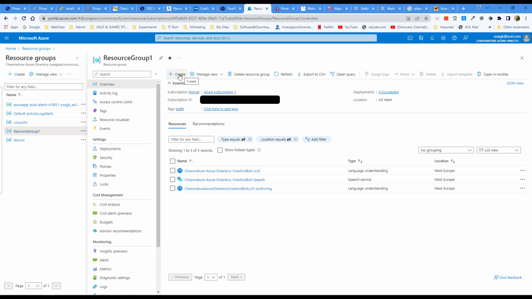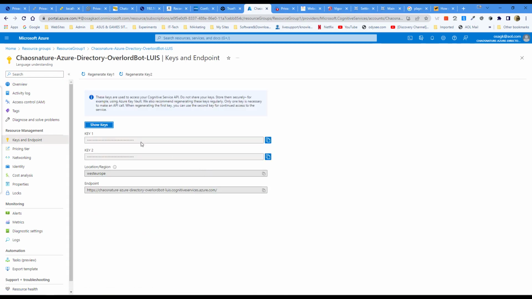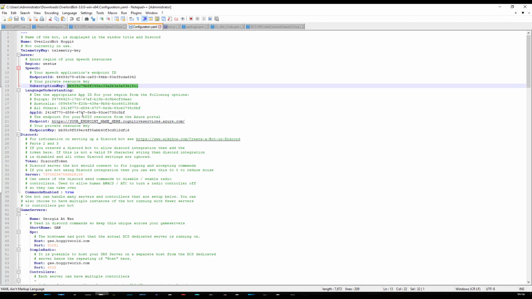AI application created, also the speech AI application created, and each of them will have a key, and there are two keys, you only really need one. And then you would have an endpoint. You will also be using this endpoint in the configuration file, which goes here.